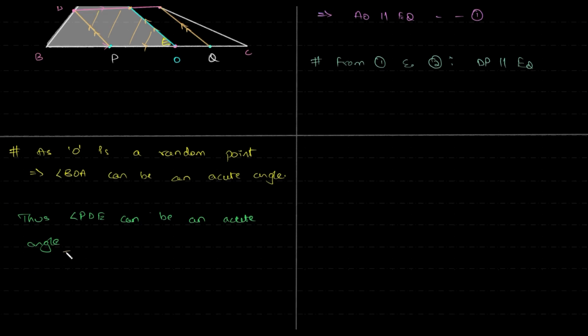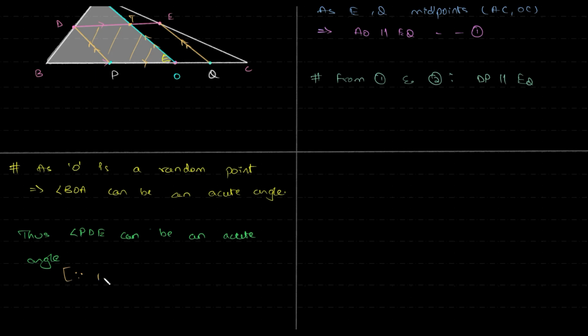Because DTOP is a parallelogram and opposite angles of a parallelogram are equal. Agree? So we just proved that one of the angles is not equal to 90 degrees. So we eliminated it being a square if not a rectangle.